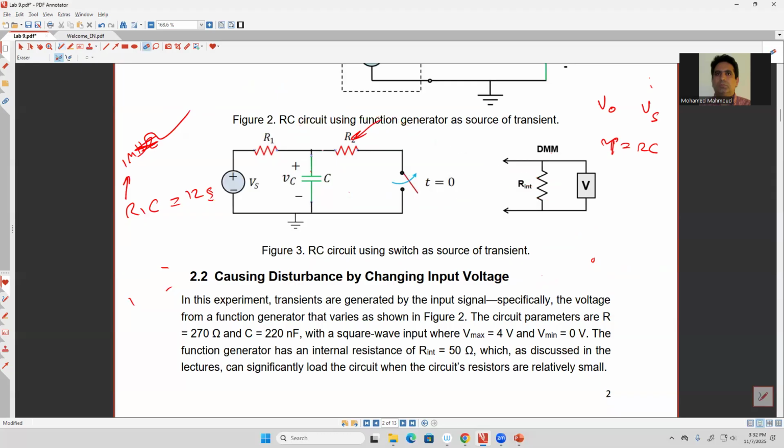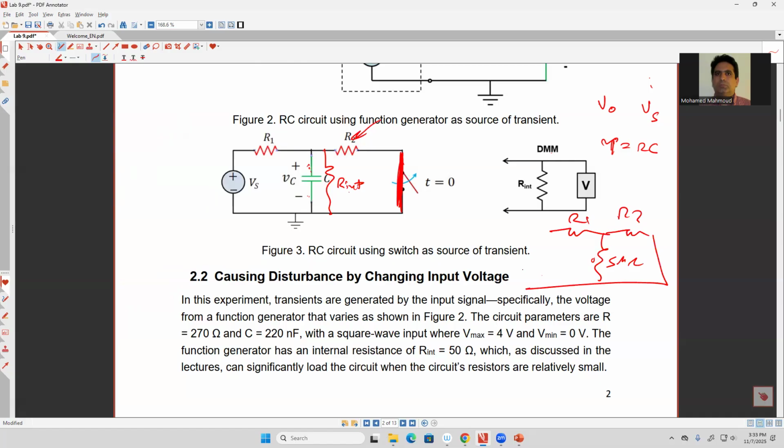It is like in your circuit, you have additional resistance here, R internal. Okay. That means when you do the calculation at steady state, you make the capacitor open circuit. So at this time, here you have R1, now you have R2, and then you have a resistance here, 5 mega ohm, and then plus minus, and then the capacitor is here. So you need to find the voltage across the capacitor. You need to find the voltage across the 5 mega ohm.